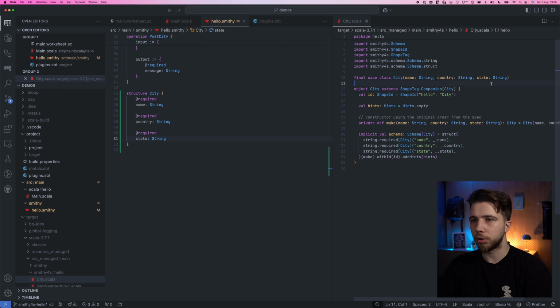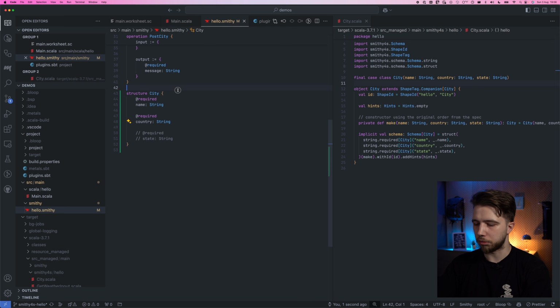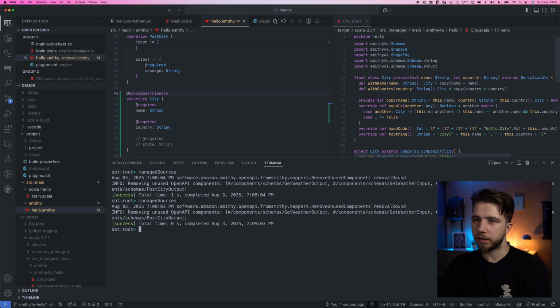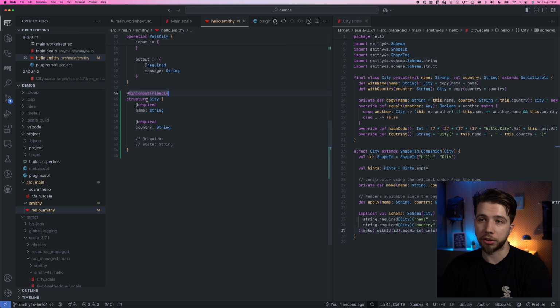So if you were to compile a library against a version that had the previous version of this, there's a very high chance that when you make this change to the library, the application will no longer work. It will just throw no such method exceptions or other linkage errors from the JVM. So we have to avoid that, right? And the idea in smithy4s that we went with is we have this special trait called bincompat-friendly. And when you generate code with this, you have to add it from the start. You need to have this trait because it completely changes how structures are rendered.